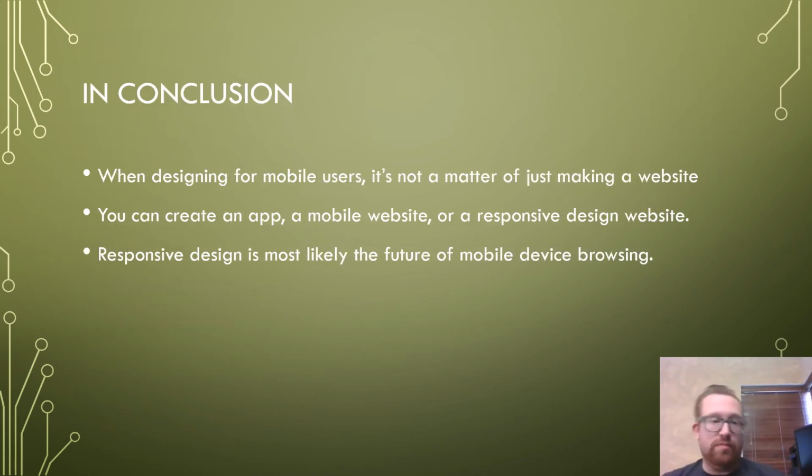So in conclusion, when you're designing for mobile users, it's not just a matter of making a website. You have to think about what's going to be best, what meets your goals. You can create an app, a mobile website, a responsive design website. You can end up creating all three, so you need to think about that.